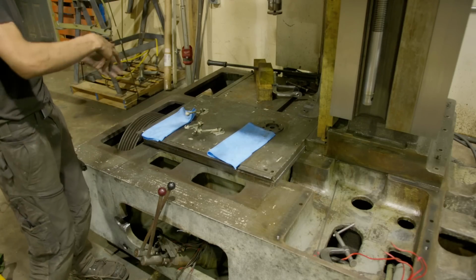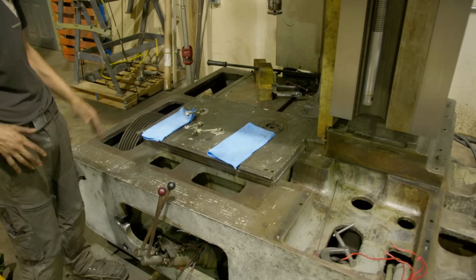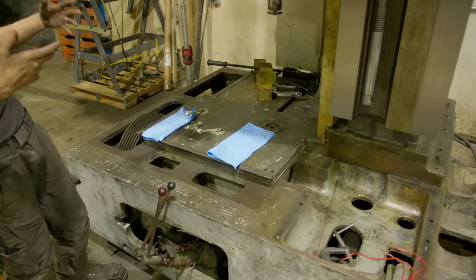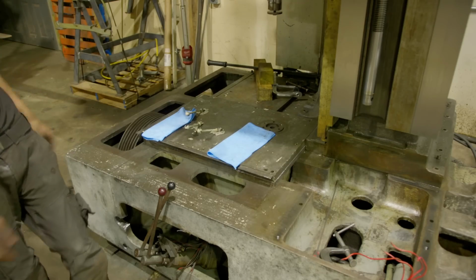I want to be able to put some fluid in, run it for a little bit, flush it, do the same thing over and over again. Even though it is clean, some stuff's going to fall out. And I want to be able to do that process efficiently in the short run and in the long run. So that'll be nice. So otherwise, we're going to move on to the other gearbox.